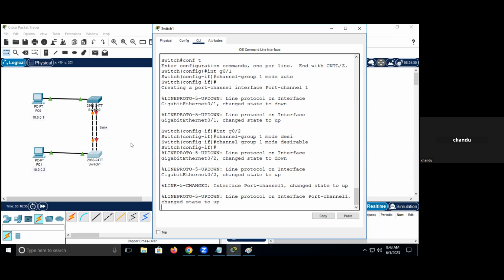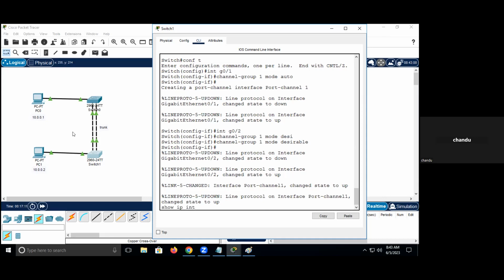You see the processing of these interfaces. There is an interface Port-channel 1, the state of the port channel is changing, it is being created. Now both interfaces are up.